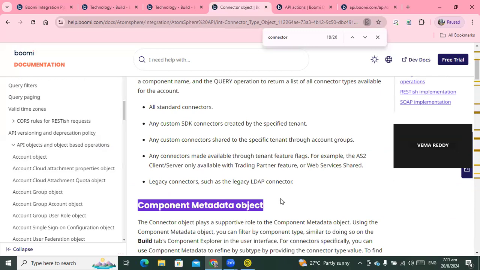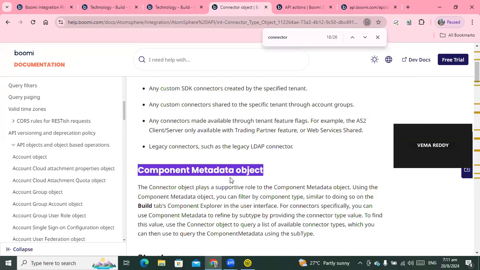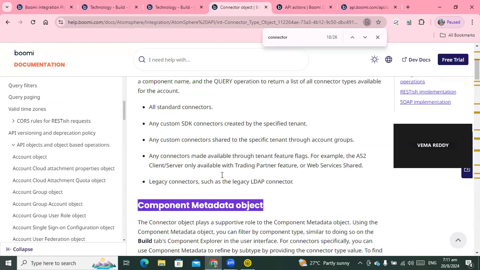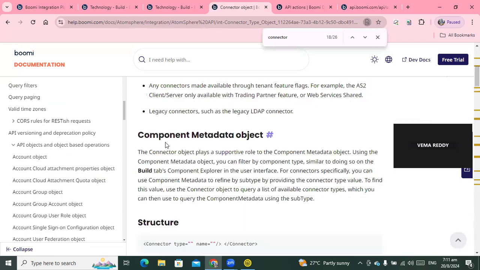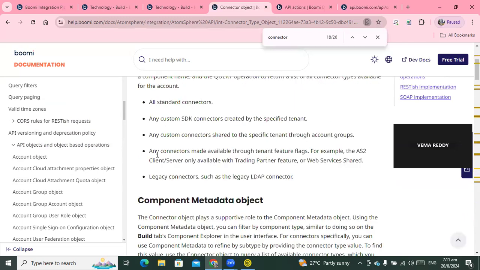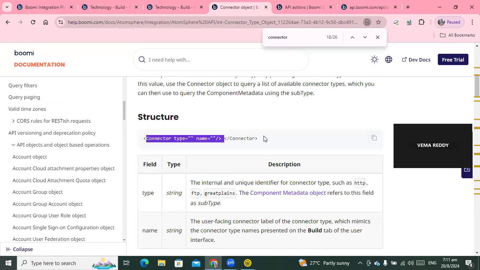When subtype comes, for example, if I want to retrieve all HTTP connections or all HTTP operations, the component metadata will only give you whether it is a connection or an operation, a standard subtype, but nothing specific. So for the list of values you can pass with the subtype, you will be able to get them with this. Now we can see the connector type object will give you only these two things, type and name.